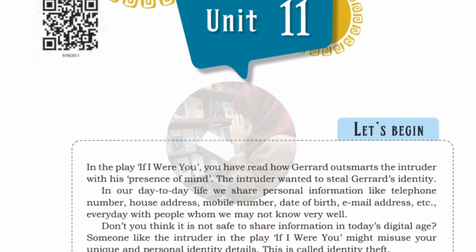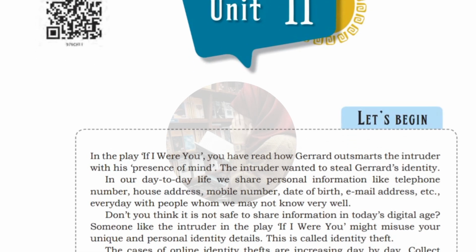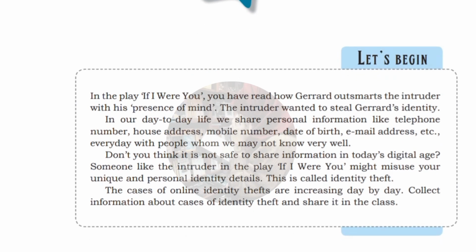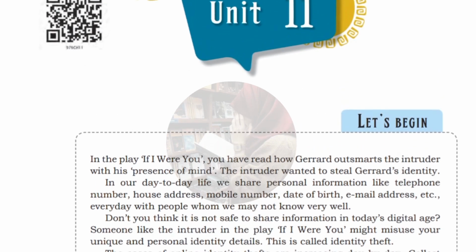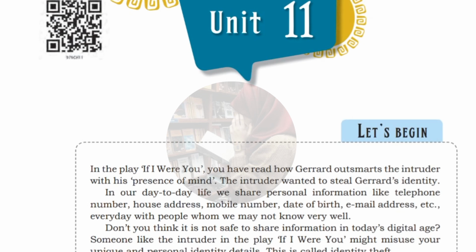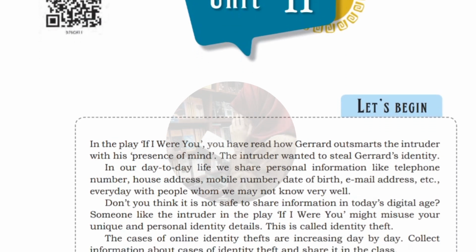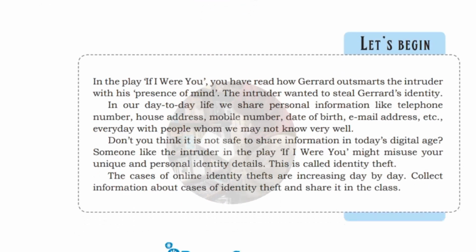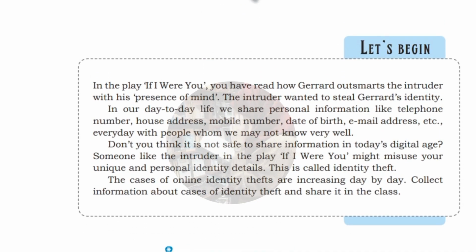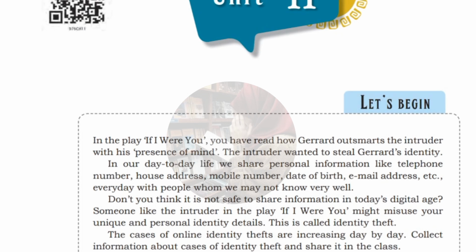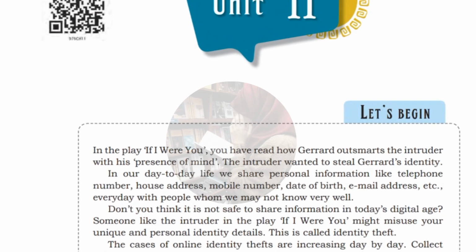Just listen carefully. In the play If I Were You, you have read how Gerard outsmarted the intruder with his presence of mind. The intruder wanted to steal Gerard's identity. In our day to day life, we share personal information like telephone number, house address, mobile number, date of birth, email address, etc. every day with people whom we may not know very well. Don't you think it's not safe to share information in today's digital age? Someone like the intruder in the play, If I Were You, might misuse your unique and personal identity details. This is called identity theft. The cases of online identity thefts are increasing day by day. Collect information about cases of identity theft and share it in the class.